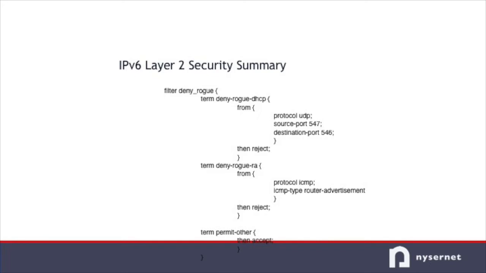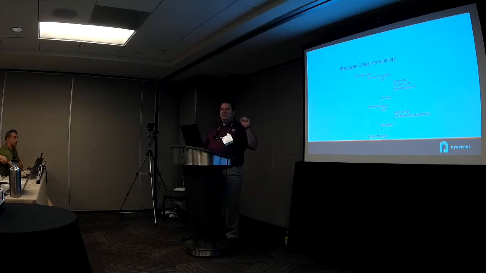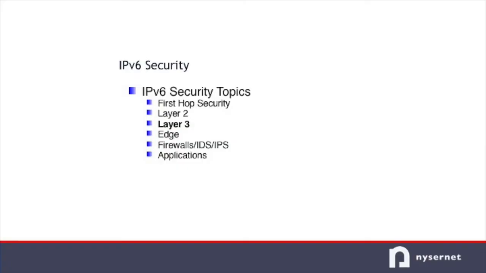Again, this is the Cisco-based one. There's a Juniper-based one right here. We'll have the slides available later so you don't have to worry about copying them now. Please, please, please do that. If you have no IPv6, if you have some IPv6, if you have fully deployed IPv6, doesn't matter, do that.